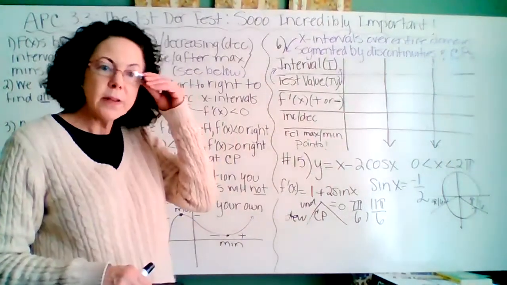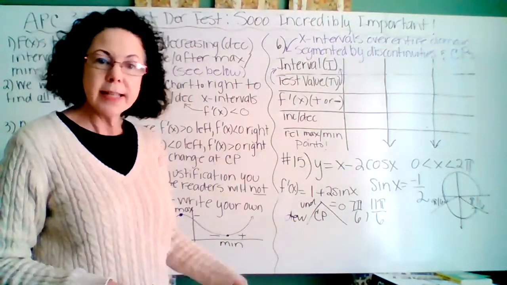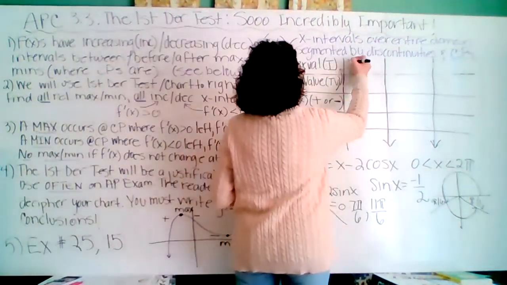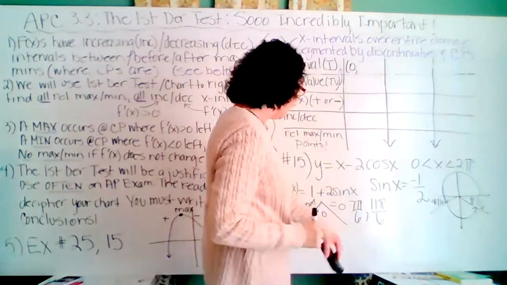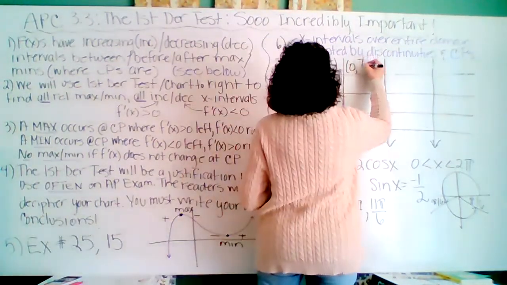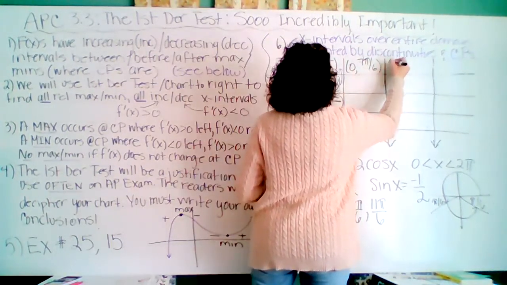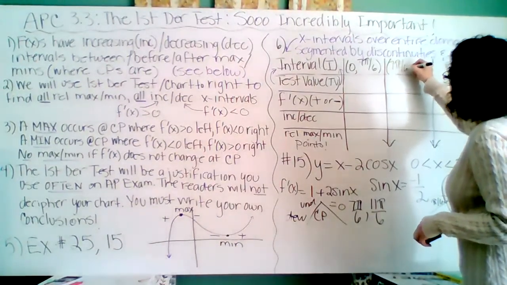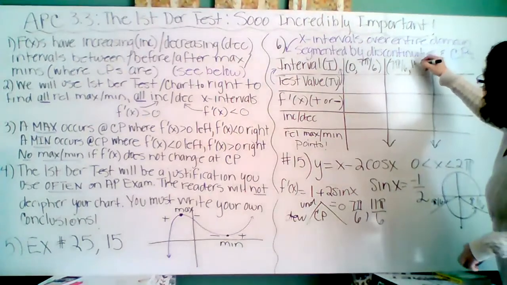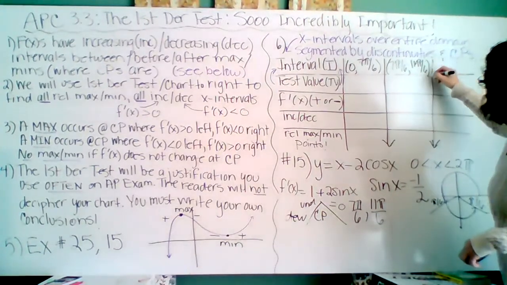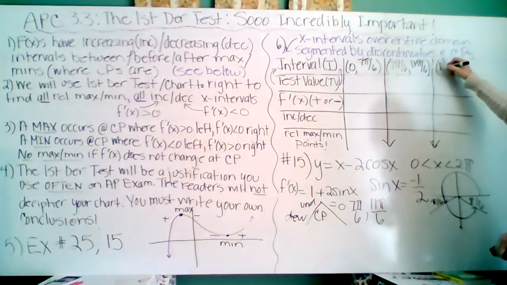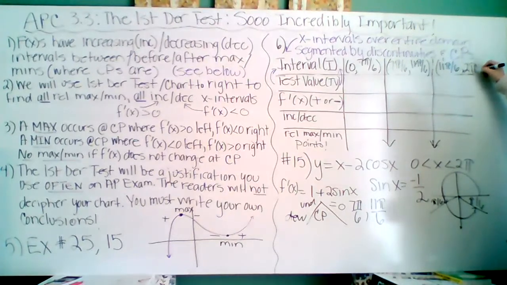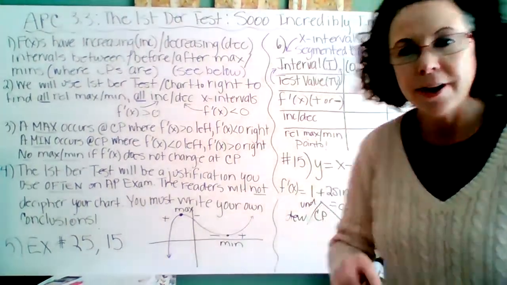Okay, so let's go ahead and fill in our intervals across the entire domain that they gave us from 0 to 2 pi. First of all, our lowest x value is a 0, and we get stopped at 7 pi over 6. We start with 7 pi over 6 and stop at 11 pi over 6. And next we start at 11 pi over 6, right, and go to 2 pi. And we have covered the entire interval.